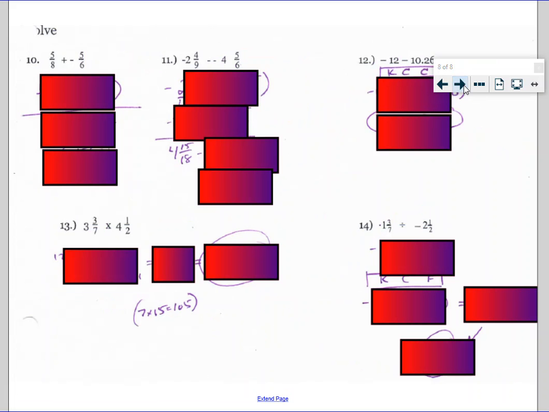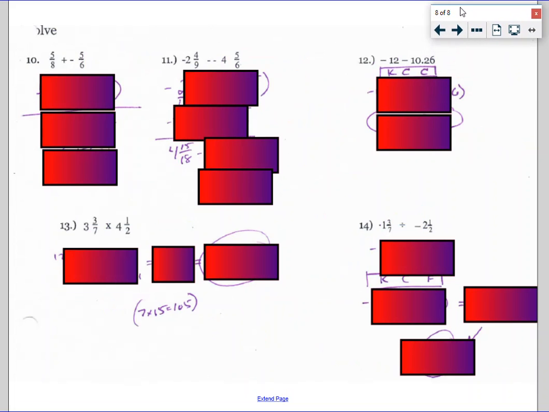Now, the rest of these down here, you had to do some math. These were just straight problems. There was no context. It was just work these out. So if I kind of start clicking through number 10, you're adding a positive with a negative. First thing I did since they were fractions is I made them have similar denominators. I put them both over 24.